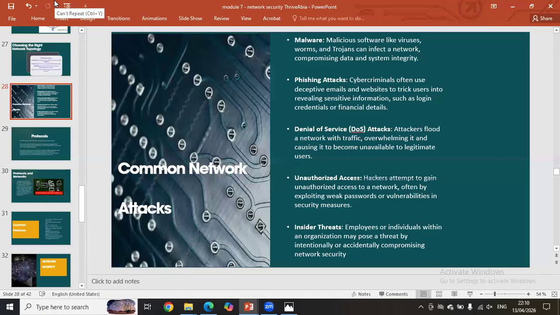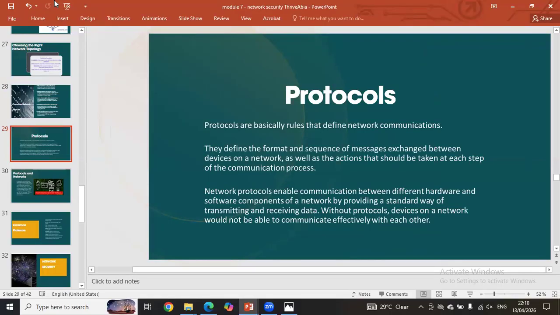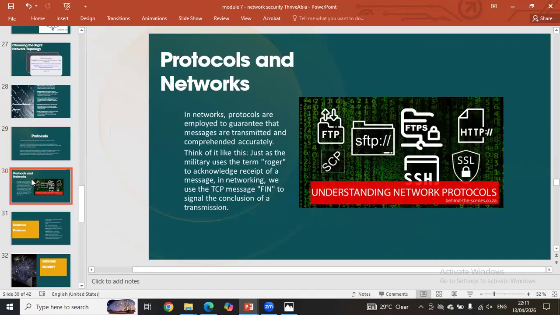All right. We have different network protocols. A protocol is a rule that defines what a network communication should look like. There are different network protocols, right? We have TCP, we have UDP, and all that. On the internet, we have TCP. That's a network protocol there. That's the Transmission Control Protocol, and it's mainly used on the internet.